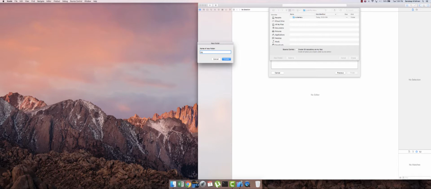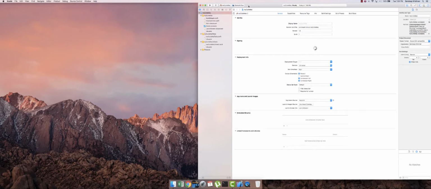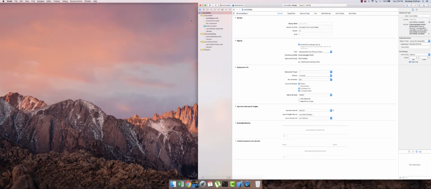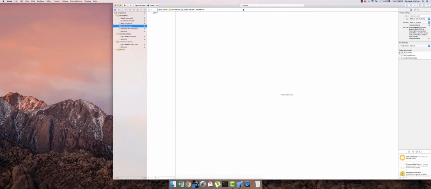So this is going to be myCutieMac, and I'm going to create a folder here, and I'm going to create the app. So now we see a single view application which has been opened here, and obviously we will have the assets, the main storyboard, and view controller. So first let's go to the assets and pull in some files to run this app.